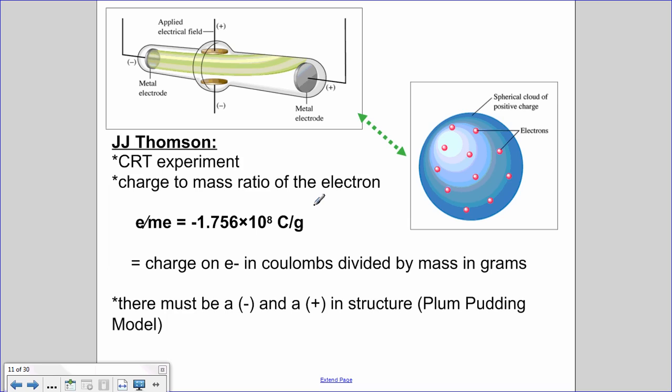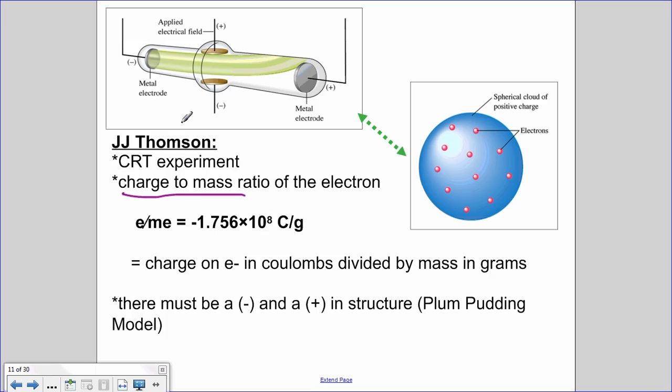Alright, so first off we have J.J. Thomson. J.J. Thomson was really important in the cathode ray tube experiments. The cathode ray tube is what's present in some of the big, huge TVs that are about 2 feet wide from way back in the day. In the cathode ray experiment, he identified the electron and discovered the charge to mass ratio of the electron. He didn't know the mass of an electron, which we'll come to later with Millikan, but he did know there was a specific ratio of its mass in relation to its charge.